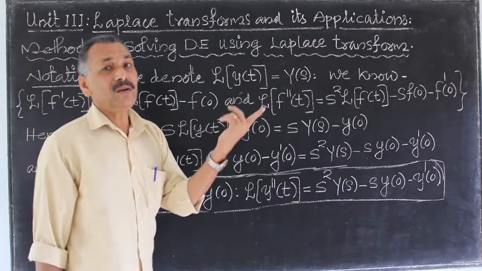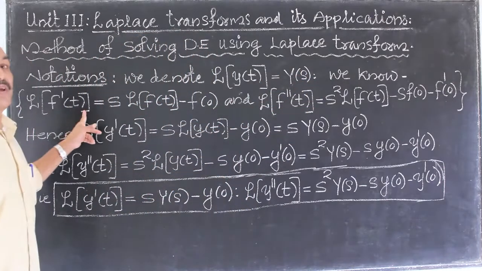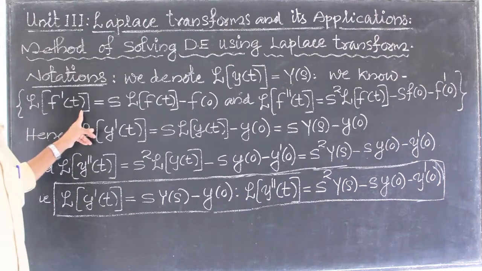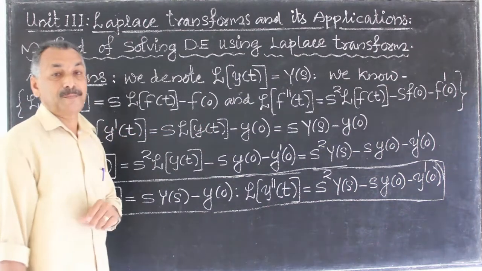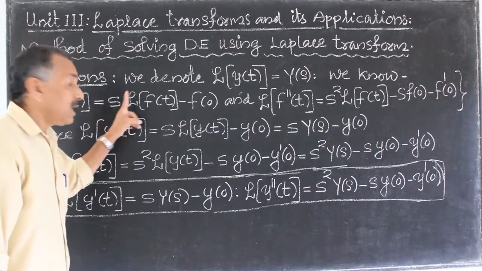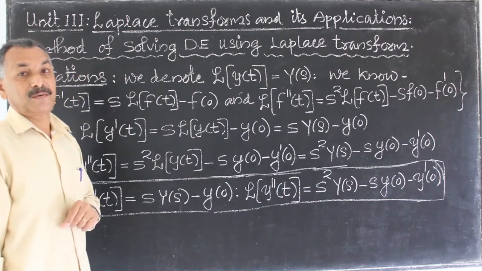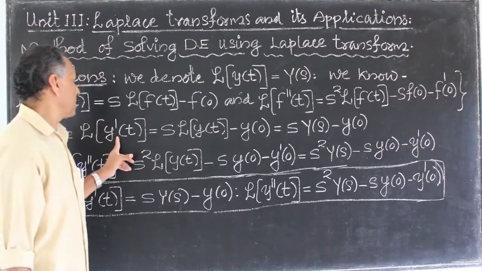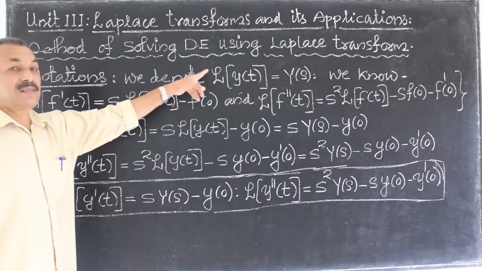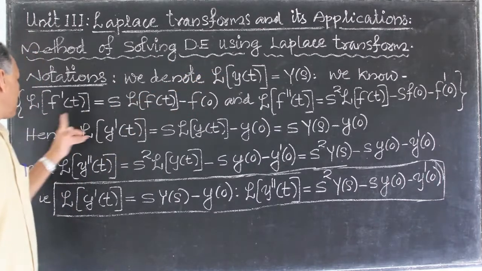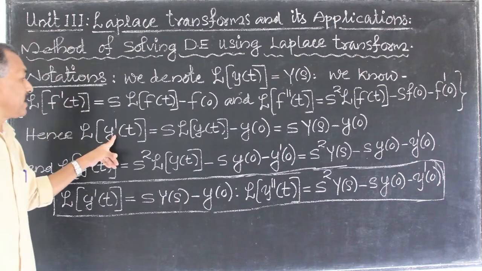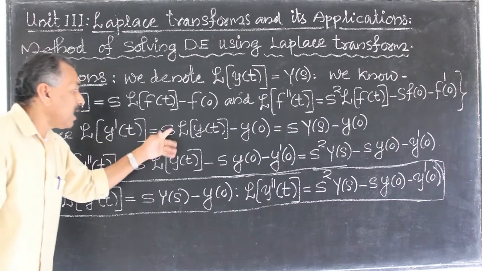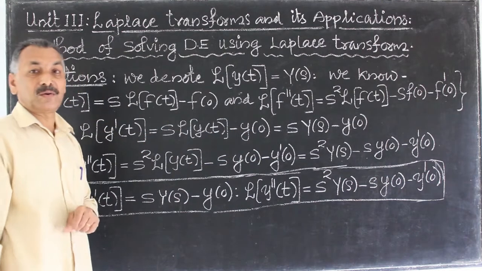Okay, and we know what is the Laplace transform of a derivative. Laplace transform of f dash t is equal to s into L of f of t minus f of 0, that is s into F of s minus f of 0. Give the same here, because there will be a y dash term and a y2 dash term. Therefore, the Laplace transform of y dash t, giving y dash instead of f, that is s into L of y of t minus y of 0.